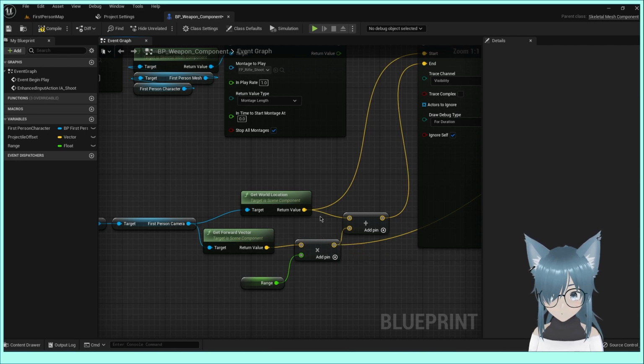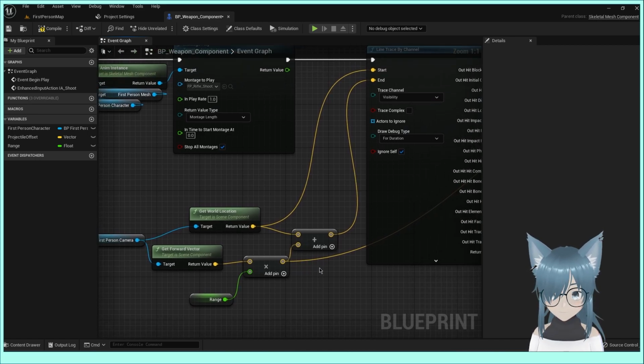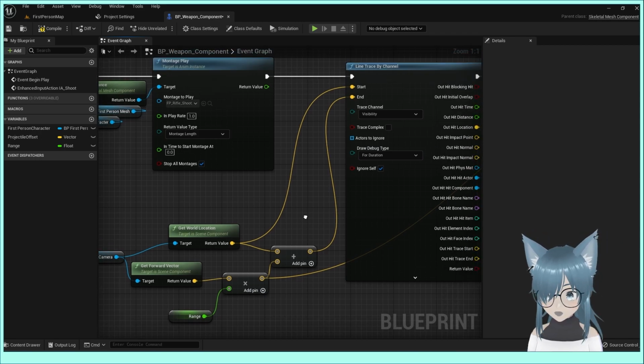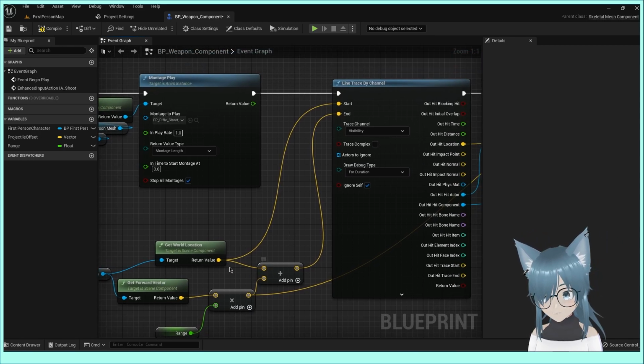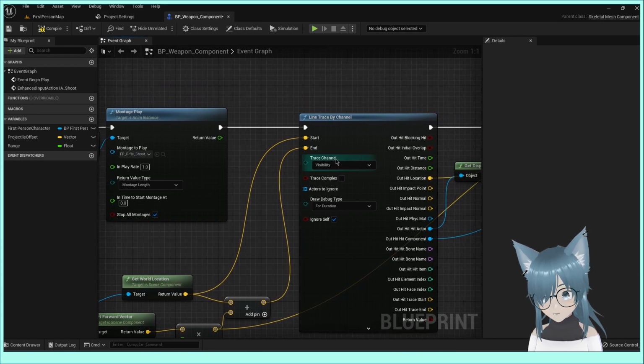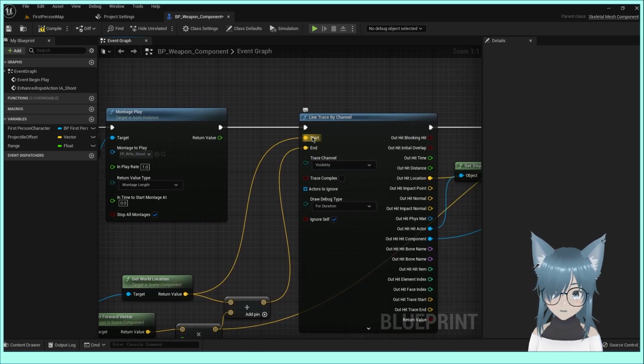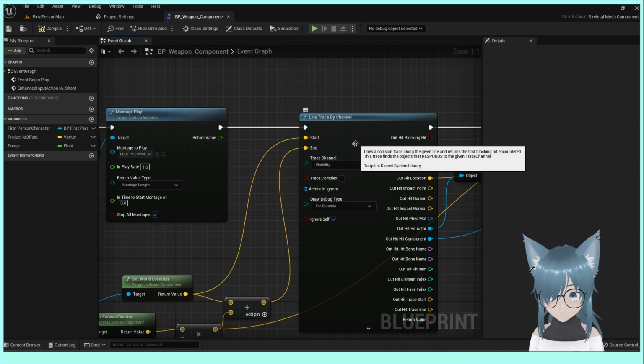And then what you need to do is just add this to where it was starting, because the endpoint needs to know where the start is also. So it takes and gets that. Once you add those two together, the world location and this forward vector, you take that and add it right up into the end. So that makes sure that you can have the start and an end. So it knows to shoot in a straight line away from the character.